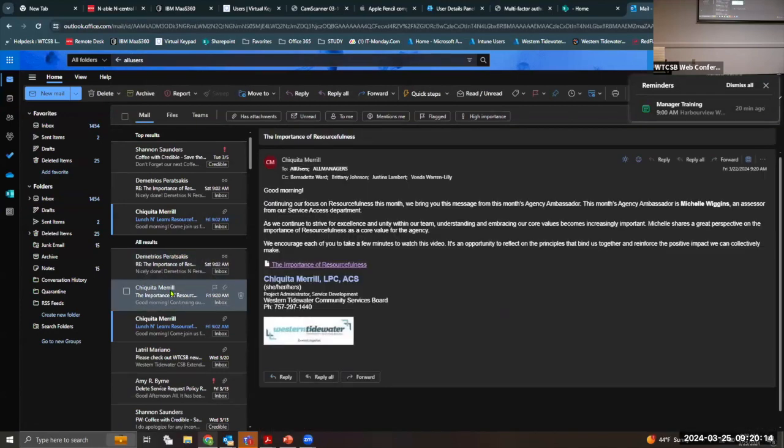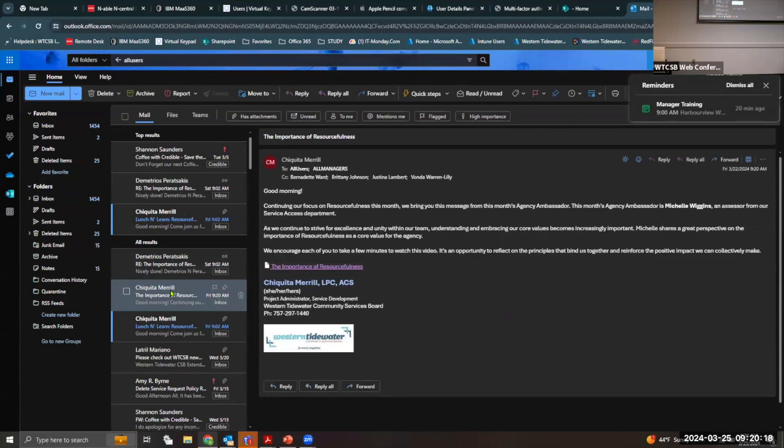So this is nice to have, but like I said, this is the web version. So I'm in Google Chrome and I'm viewing my Outlook calendar, my emails. It's better if you use the native app. The native app usually is saved on your desktop somewhere. You could create rules, you could create your folders in your native app, and you have more functionality in the native app. So, like I said, this is all right, but you want to use the native app.